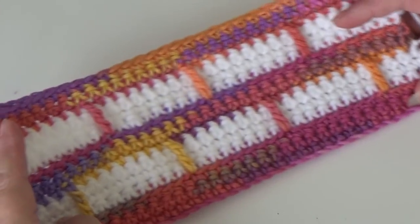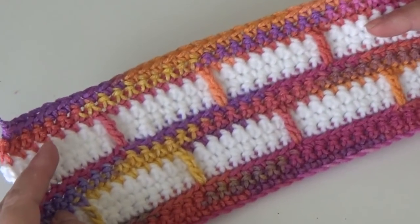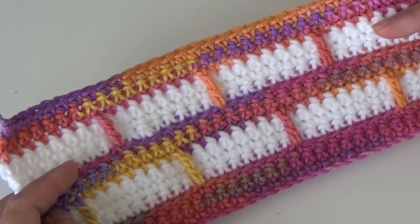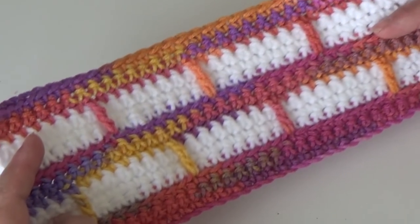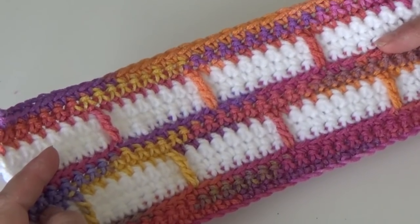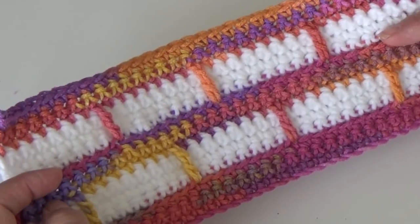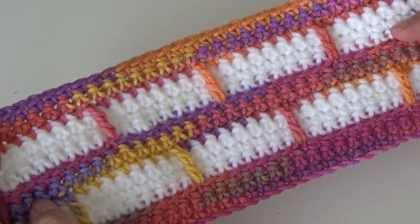I hope you enjoyed this episode of Stitch of the Week with the brick by brick. And if there's ever a stitch pattern that you're having trouble with and you need me to do a video for you just to help you get over that hump of just not quite figuring it out, let me know the stitch pattern. I'll see if I can figure it out and make it, and I'll do a video. So go ahead and give me your ideas of what you'd like to see, and I'd be more than happy to check into it and do a future video.